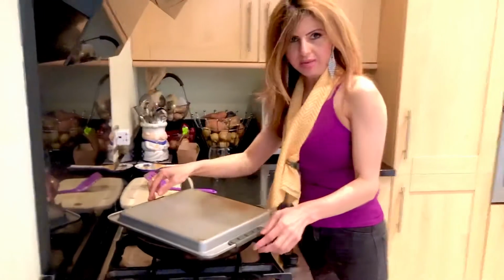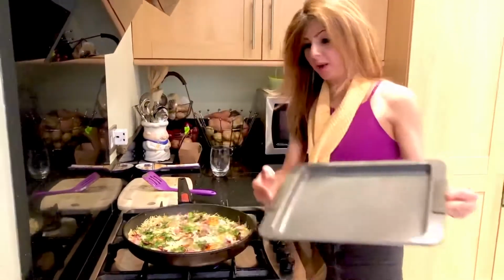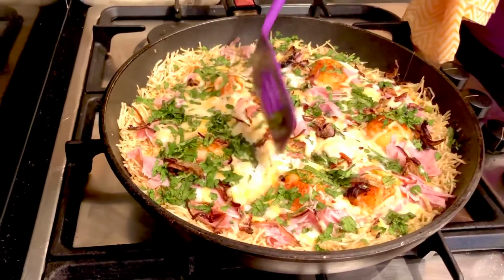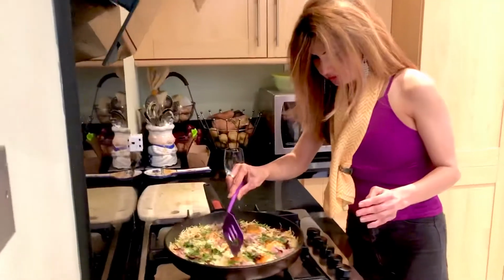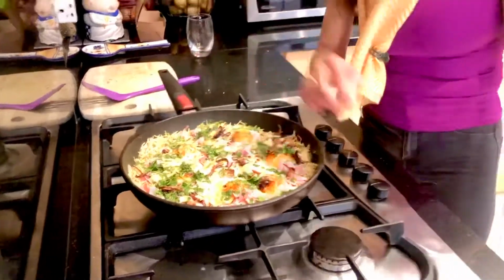It's been a good 5 minutes and I'm just going to have a look to see if it has reached the fried stage. Just to let you know that sometimes the whites of the eggs can be quite runny. I don't like my whites runny, so I just kind of dig a hole to make sure that the whites get cooked. The yolks are absolutely perfect. Just maybe a couple more minutes and we should be sorted.